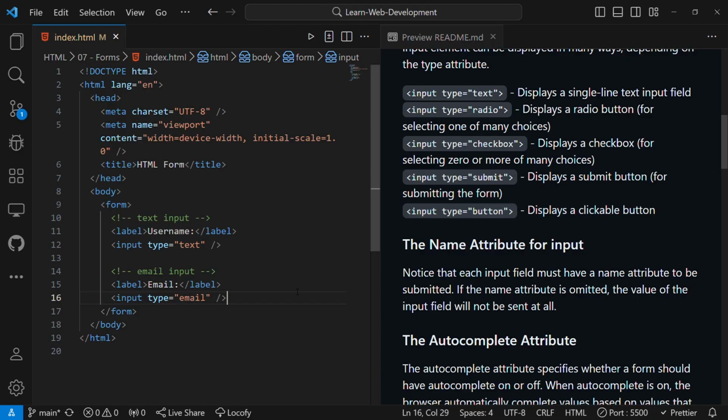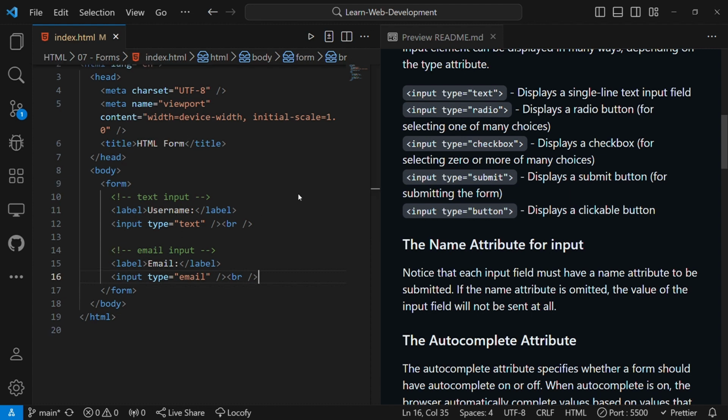That is how you add a line break. So now the email input will be below the username input.